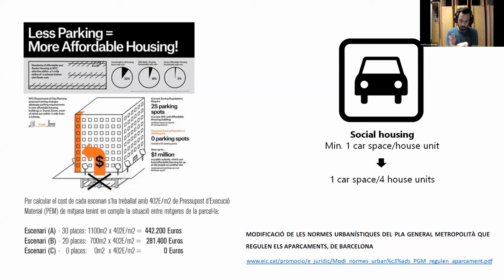So this building also doesn't have underground parking. This was also something that we could do because we knew the community. We knew that from the 28 families, I think only 8 had a car. And most of them already had a parking space because they lived in the neighborhood. But the regulations in Barcelona forced us to have, for every new building, a certain amount of parking space.